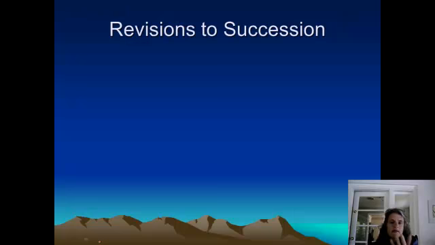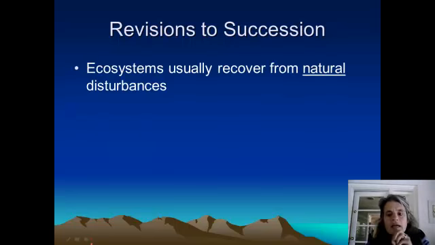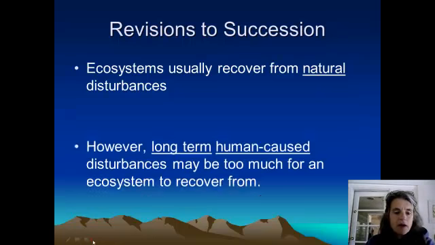So, now, some revisions to this idea of succession. Okay? Ecosystems will very often recover from a natural disturbance, a fire that is started by a lightning strike or whatever. The ecosystem will often recover and look exactly as it did, or for all practical purposes, exactly as it did before.